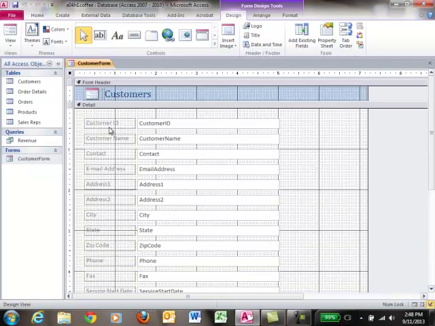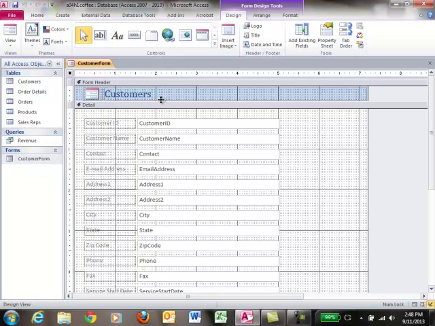In design view, you can do a lot of detailed work. You could move these fields around, put them on the screen, different areas if you would like to. You don't really need to know that at this point in time, so we don't really do that in this class anymore.